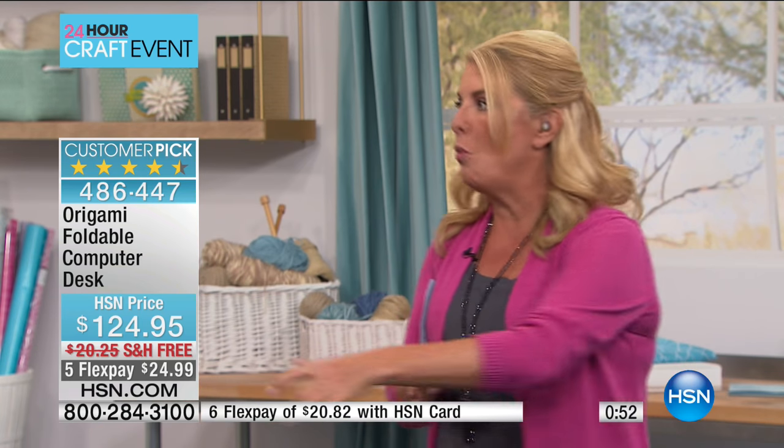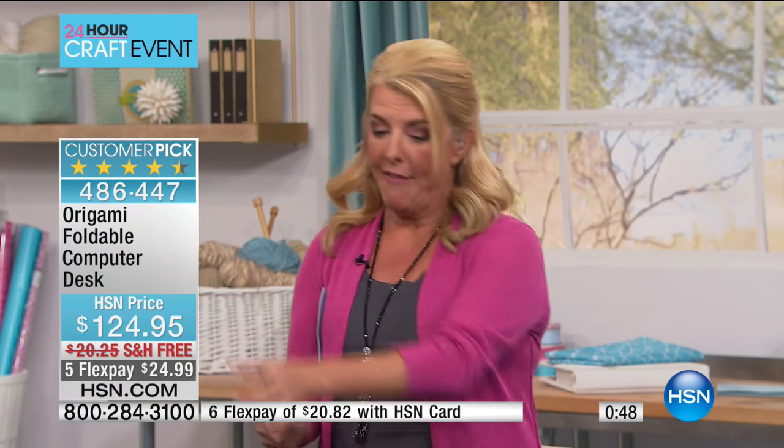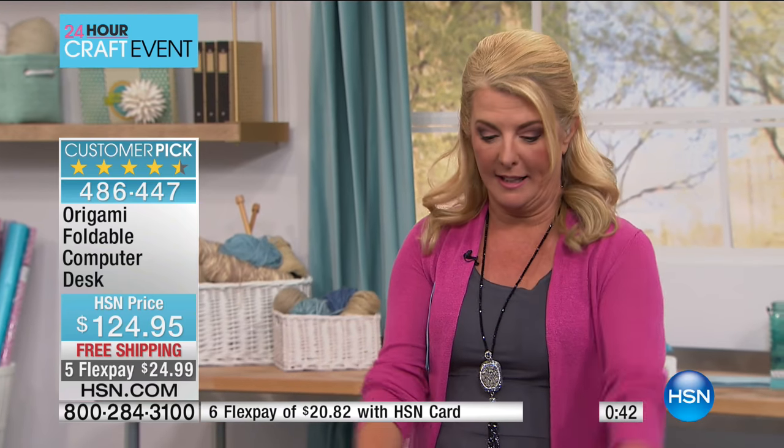Right. So if you just don't have a space to put your sewing machine, or maybe you have a couple machines and you want to do a little L workstation. Well, I know women who will sew on one side and serge on the other, and they like to set up as an L, right, because you're doing the projects at the same time. Get two of these, put them side by side like this, you really do have a serious space at that point.